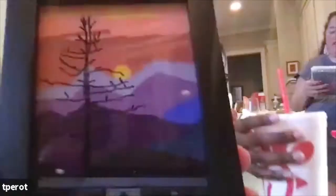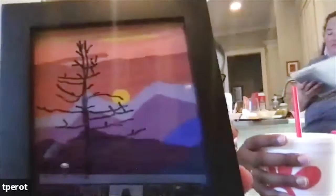But whatever you put on first is what you're going to see. So if you put something behind it, then you can't see it. It's like pancake paint. Yeah. Really cool. So all I had to do was paint on top of this picture. Yes, but I struggled until I finally was like, okay, now I like this.